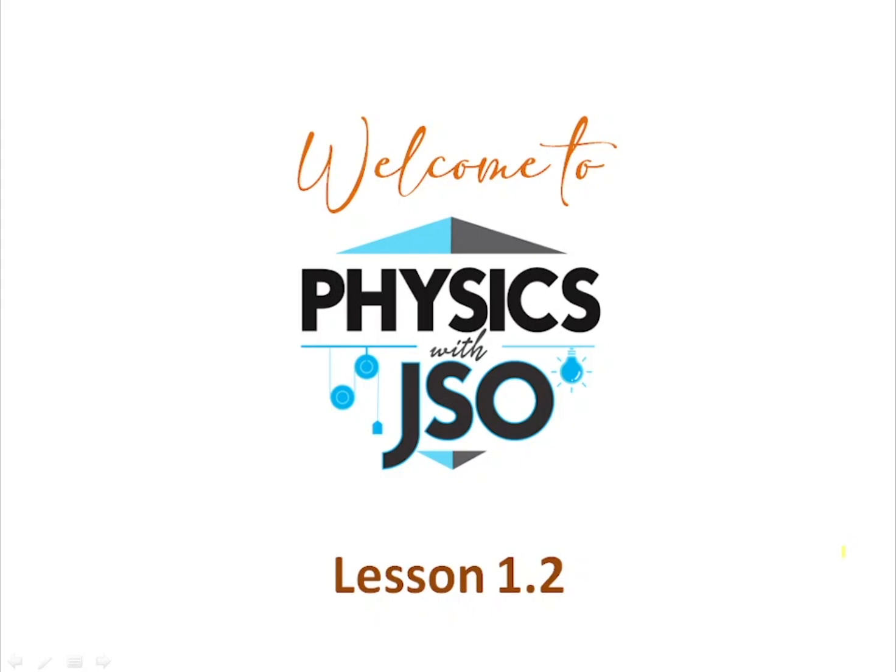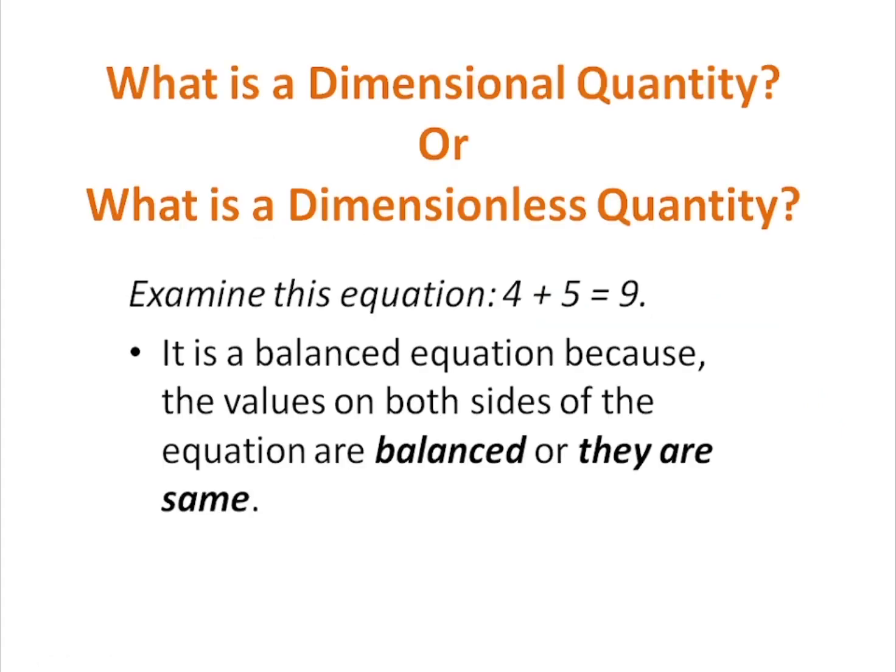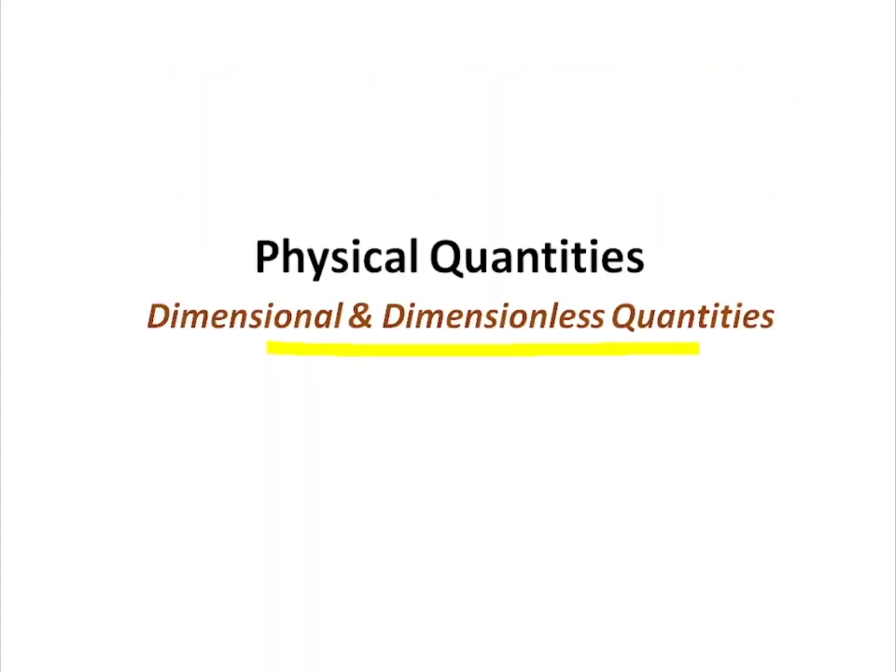Today we also want to look at another set of physical quantities titled Dimensional and Dimensionless Quantities. Introduction. Having introduced you to the first kind of physical quantities in physics, that is the fundamental, basic, and the derived quantities, in this lesson, you will learn about the second kind of physical quantities known as the dimensional and dimensionless physical quantities.